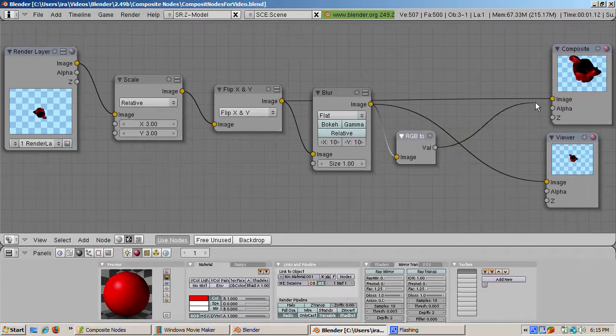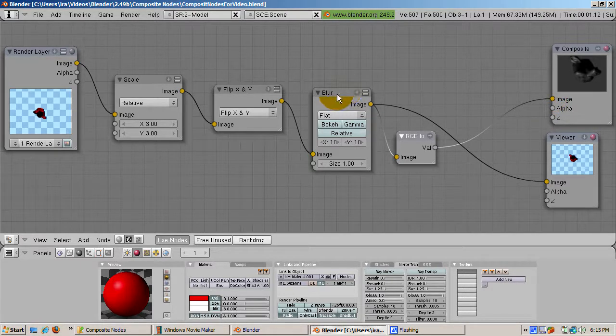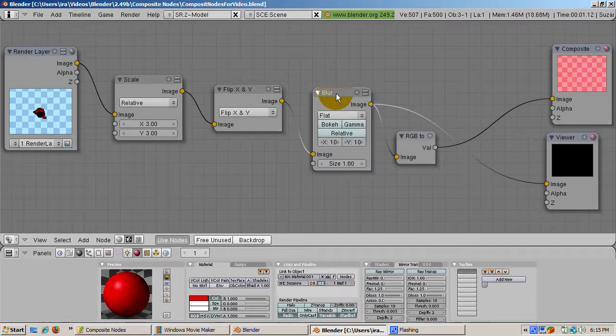Many of the keys you are familiar with in navigating the 3D window work in the node editor. Right-click selects a node, Shift-right-click on another node extends the selection, X deletes the selected nodes, Control-Z corrects your error, and so on. You can group nodes when you have a lot of them.